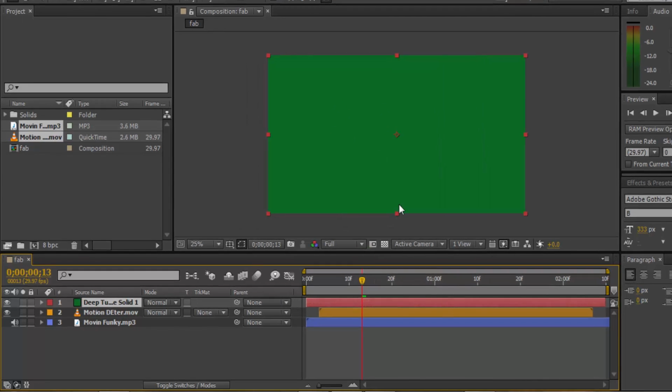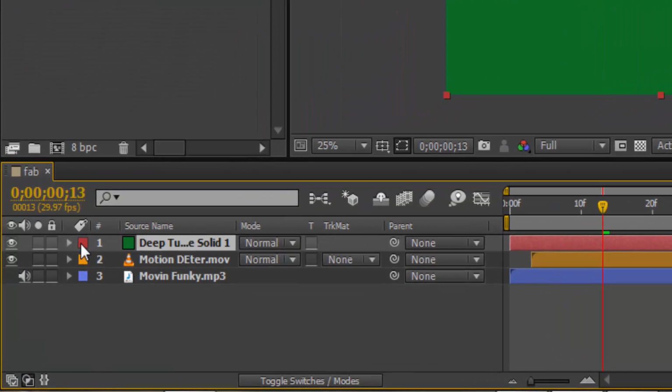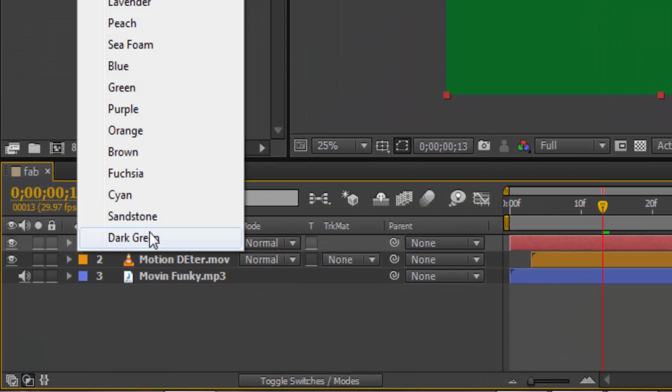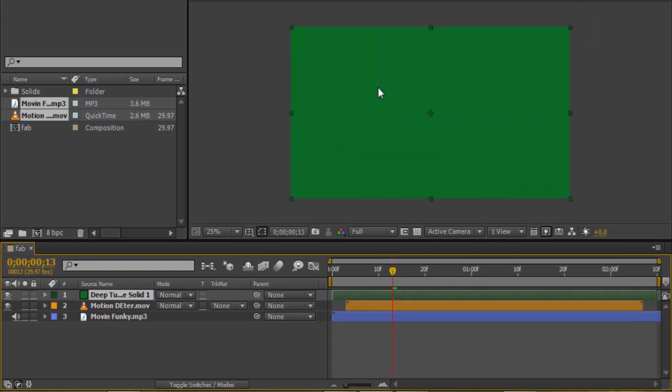So you can see straight away I've got this square block of colour, and you can see on my timeline down here that it's showing up, let's see, deep turquoise, as this red band here, this red block. Now I don't want it to be red, I want it to be obvious as to what I'm doing. So we can come over here to the label, we can right click, and I can say, oh look, there's a dark green here. I'm going to say make it dark green. That's my block. Now I want to change the shape of it.